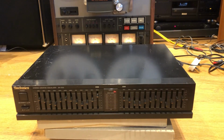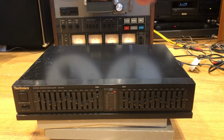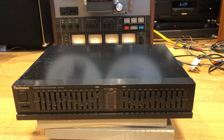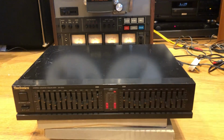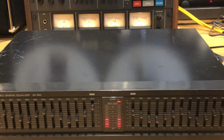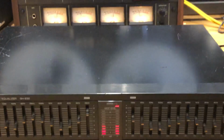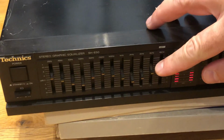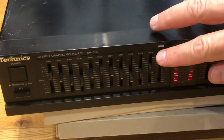Really cool. Lovely, you can see the wheels are spinning on the top from the reel to reel. And as you see, little LEDs lighting up. That's really cool, and that's literally what it is. 12 bands, so you can adjust each frequency.